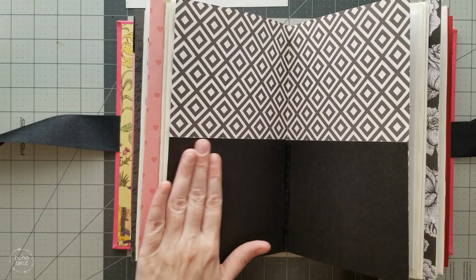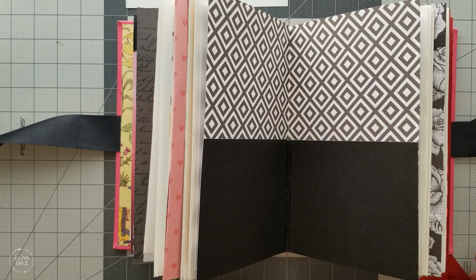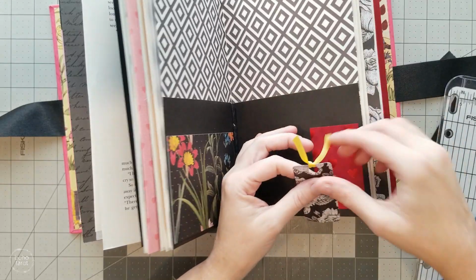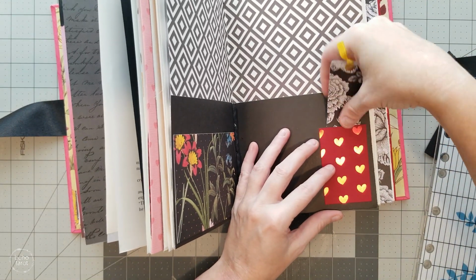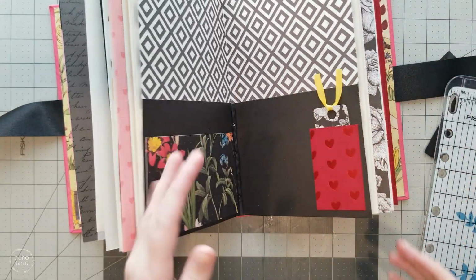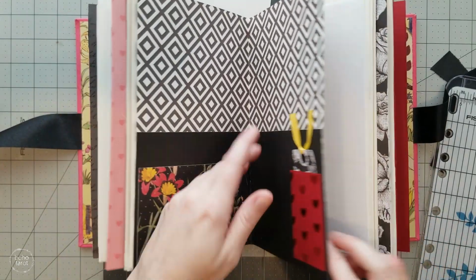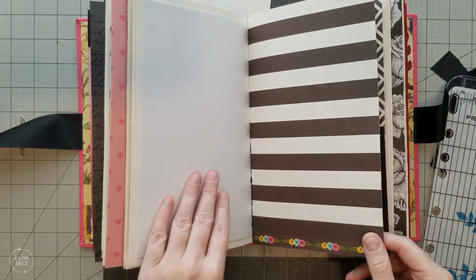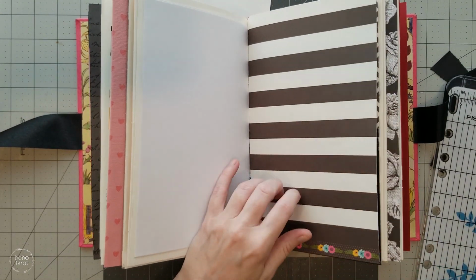I feel like this is a little blank though, and it needs a little something. And then I probably should have checked to make sure it was wide enough. Oh, it does just fit. So there you go. I did end up making a little tag anyway. Go figure. Okay, so I had pockets there.